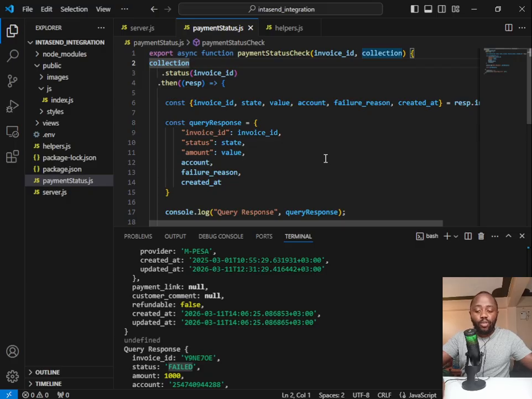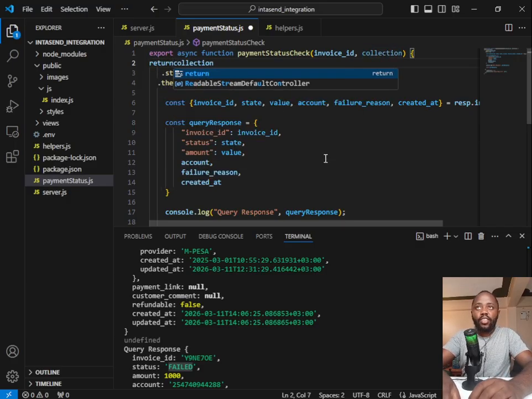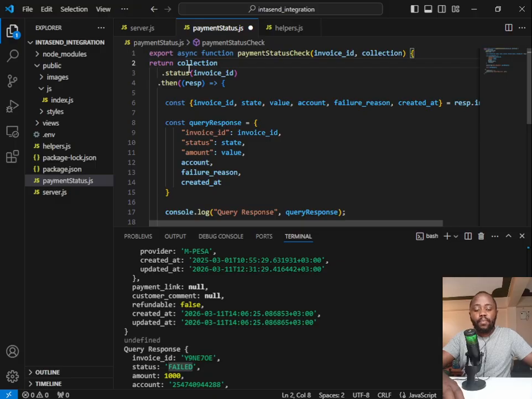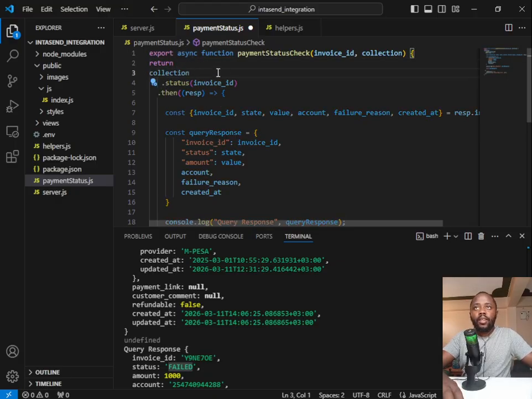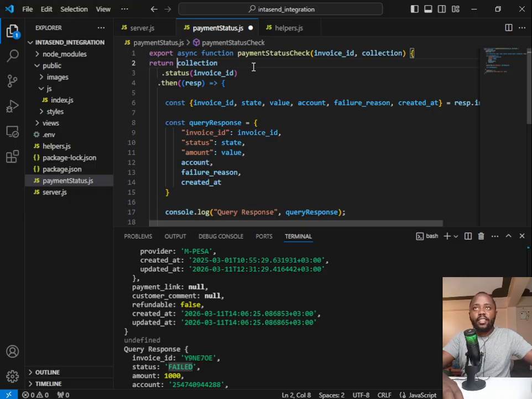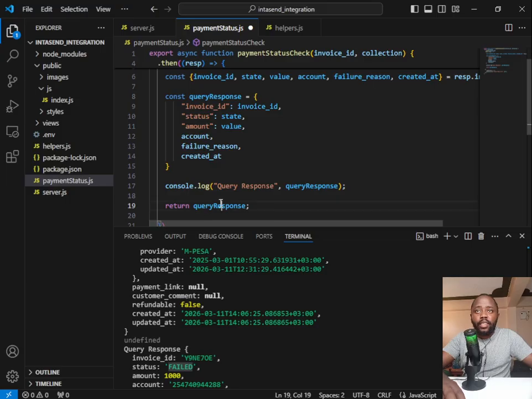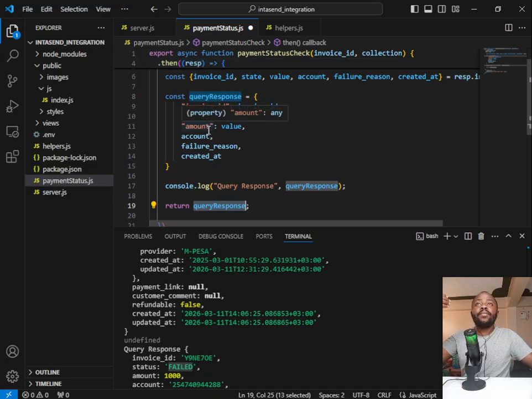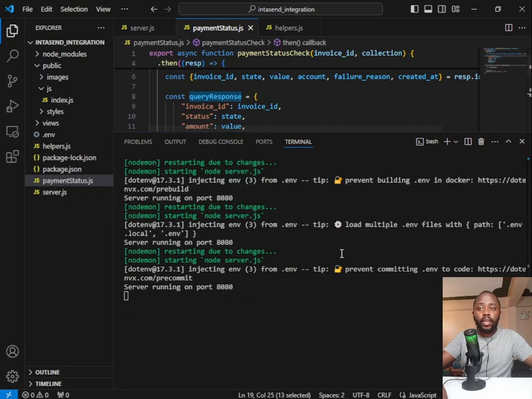So we should probably return the correction here. So return this after the correction, evaluate. We already returned the query here, but that is going to return within the then. Now we need to return outside the then so that you can return the corrective response. And this now should work.